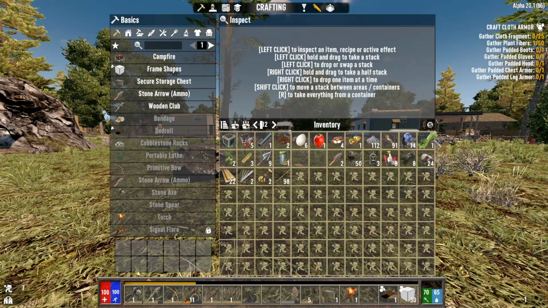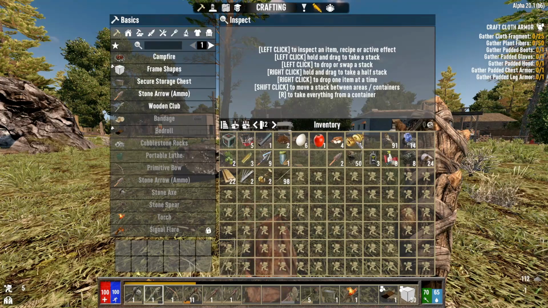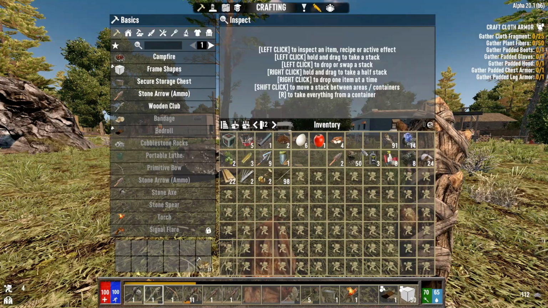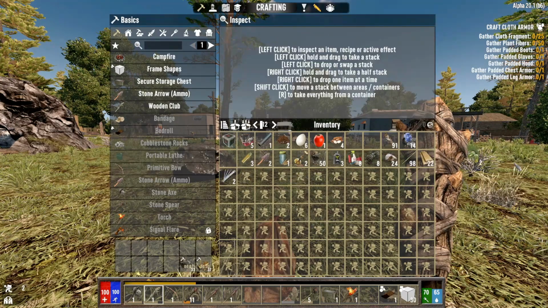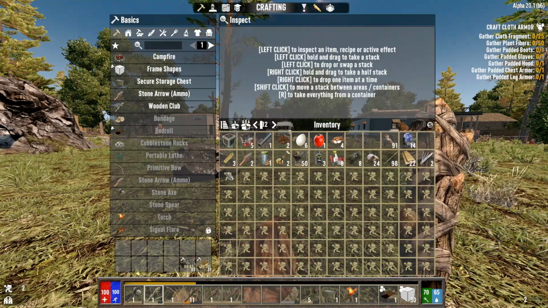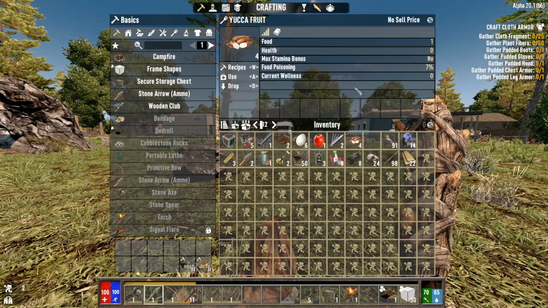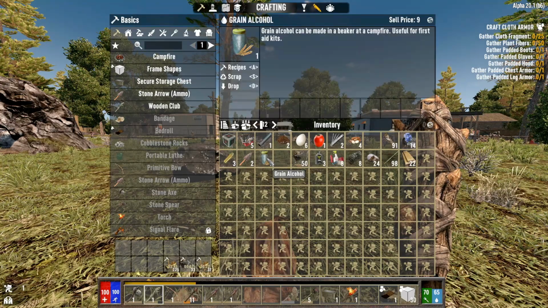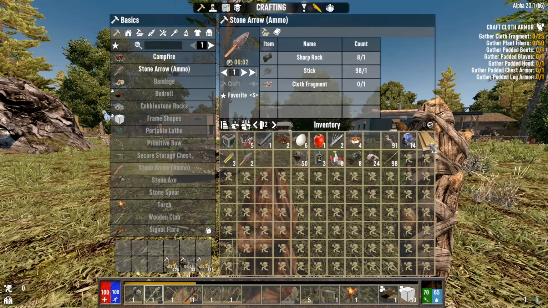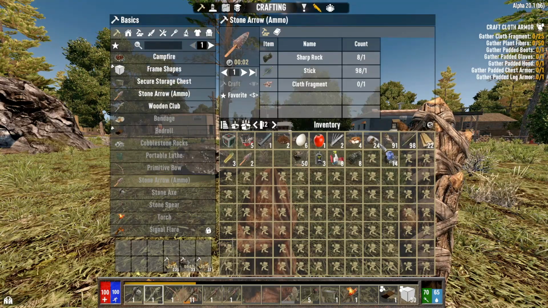Throw that stupid carrot away. Don't need this mat right now. We'll scrap that. I'm scrapping those. Throw my lockpicks here. Save that yucca because I'll probably need it. I don't give two shits about grain alcohol. The wood up, sticks up, stones up.